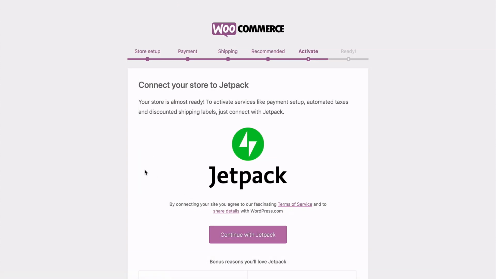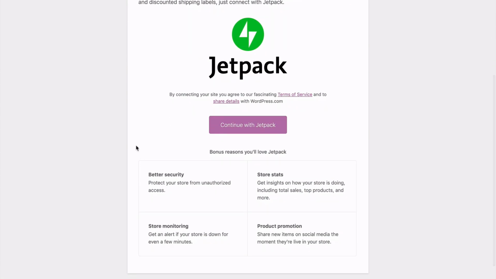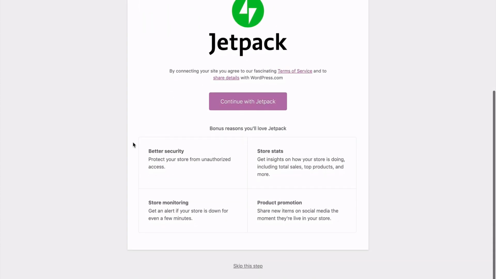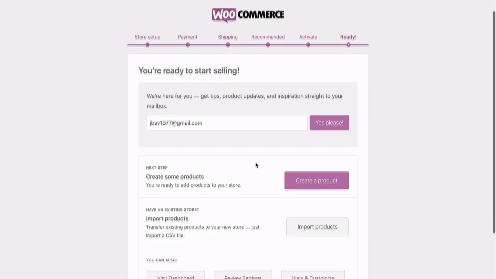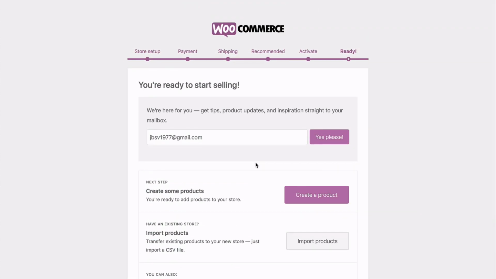And here it's asking if you want to connect your shop with Jetpack. Jetpack is just a plugin which enhances your website a bit, but I'm not going to go ahead with this. Have a look at it and see if you want to, but I'm just going to skip this step because you don't really need it. Then you can sign up for product updates and so on, and you're done. Now you're ready. All done.